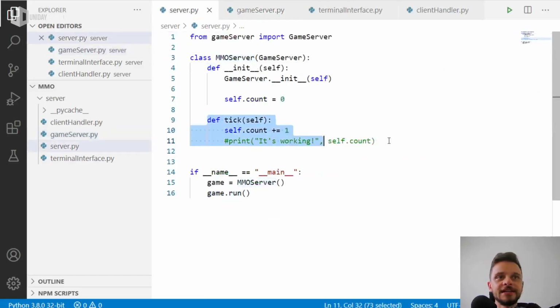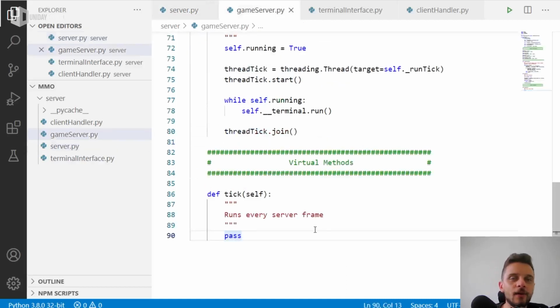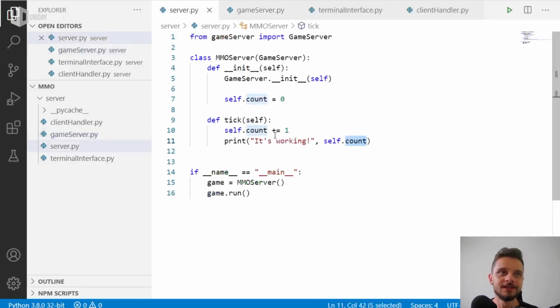So here I have a tick that basically counts from 0 to some number, and I have a print, meaning that it's working, and I have a count. And the question here is, we separated that into a different function because maybe when this series finishes, we may want to have another series and run that and use the same base code to create another game using these same concepts. Okay, so that's why I wanted to keep the tick separated from the rest.